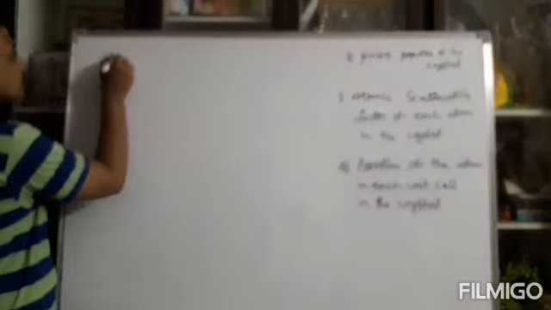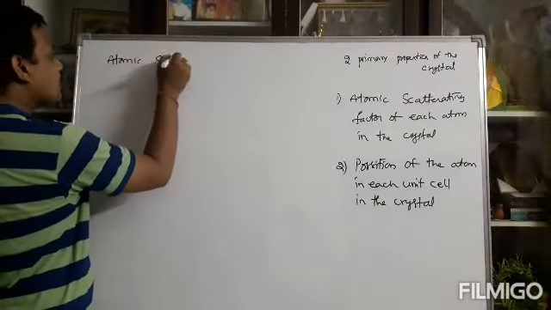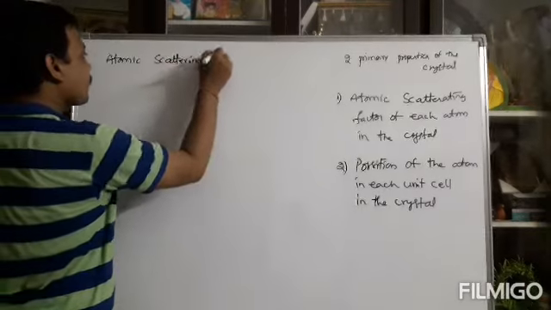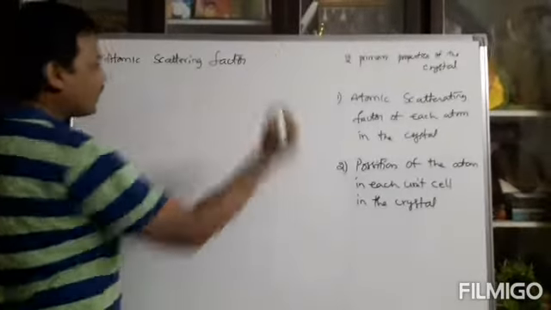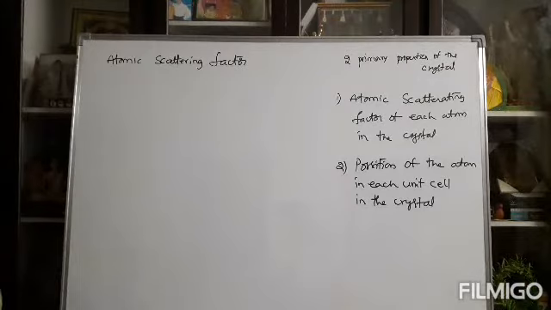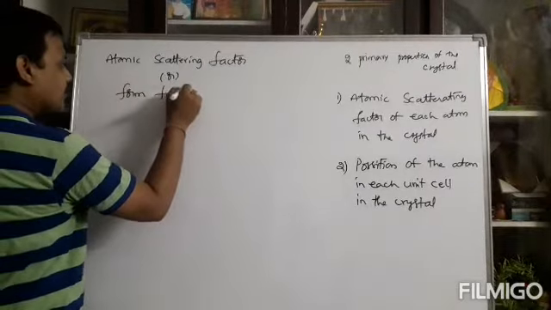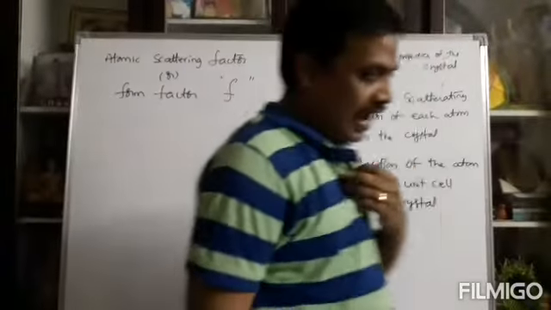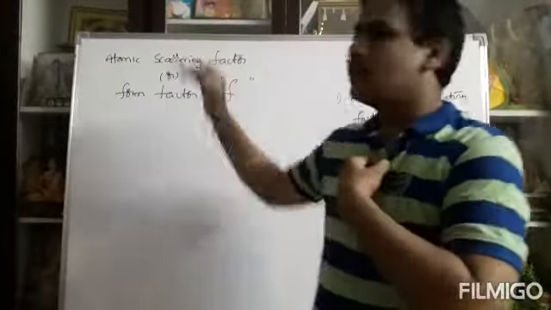This diffraction intensity is mainly explained by the atomic scattering factor. This is also simply called the form factor, which is represented by small f. The diffraction intensity is mainly explained by the atomic scattering factor, particularly the form factor. Why is it used? What is it? What is the meaning of atomic scattering factor? Here, scattering: when you send X-rays incident, how much is scattered?